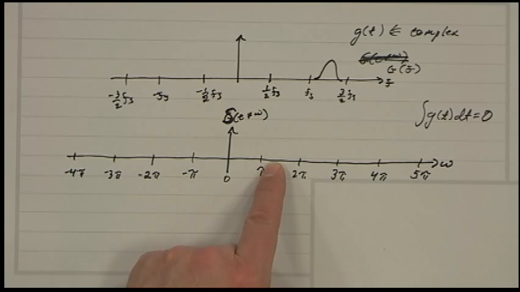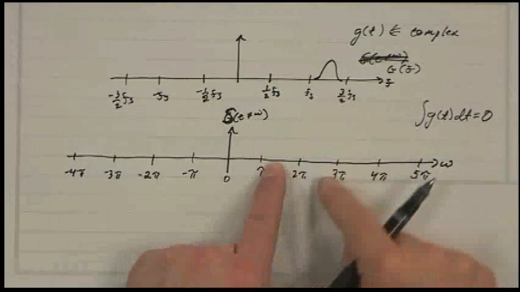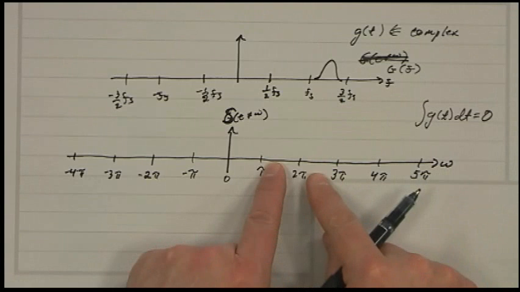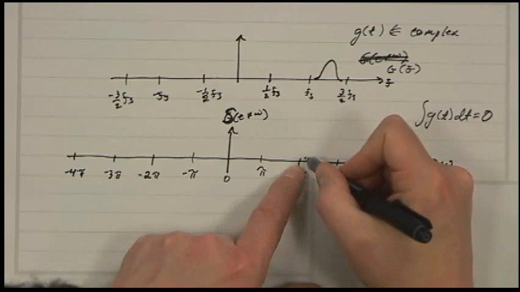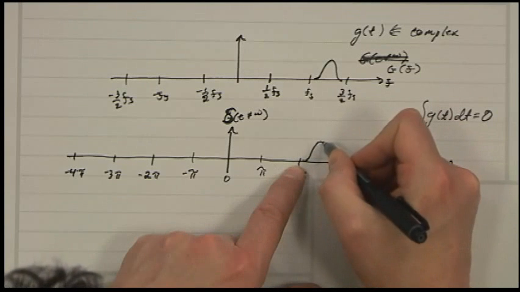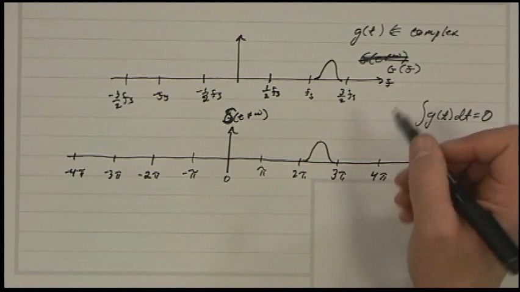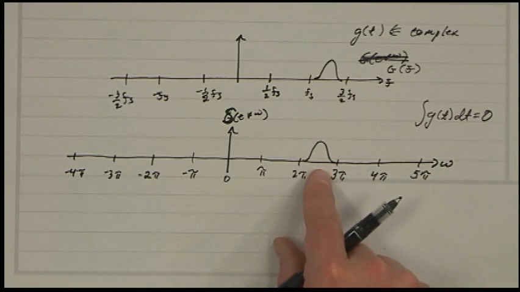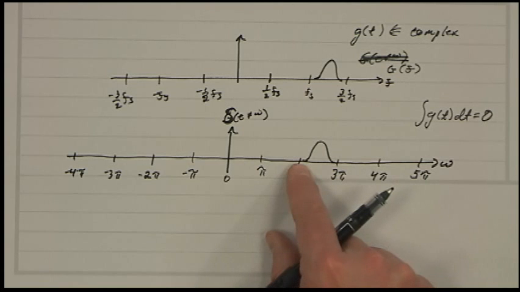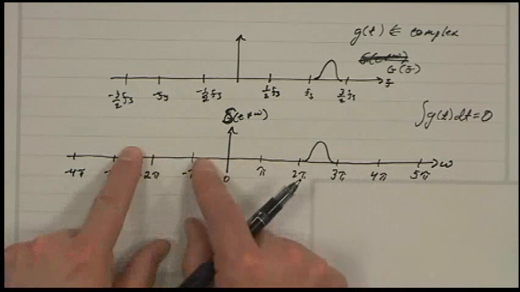But I actually kind of lied to you. Well, the k equals 0 term, this thing would be way out here. Okay, so let's see. So it's going to be, Fs is here. So that would be here, right? And then it gets replicated with shifts of 2 pi, right? So this point here goes to where? So I take this, shift it by 2 pi and add it. Shift it by 2 pi and add it.